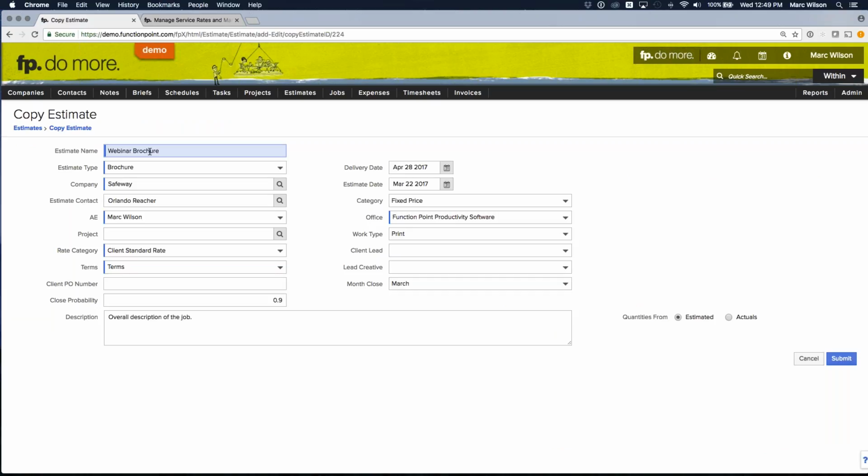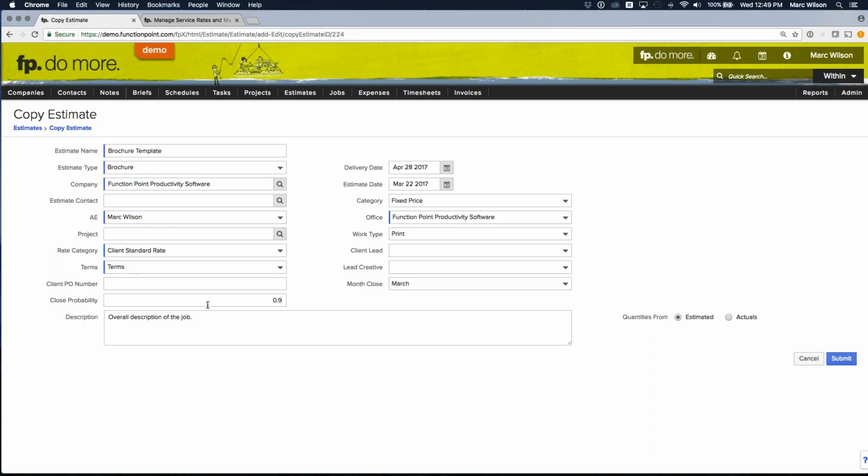I'm going to make a couple of modifications. The first is I'm going to change the name to Brochure Template. So the word template in the name is very important. The type is going to stay the same as brochure. The company is going to change. Unless this template is specific to a company, of course, then the company would be whatever you need it to be. But if it's not specific to a company, I'm going to put the company as our own company, so your own agency, your office in the system. The contact is going to be blank, because it's not applicable.